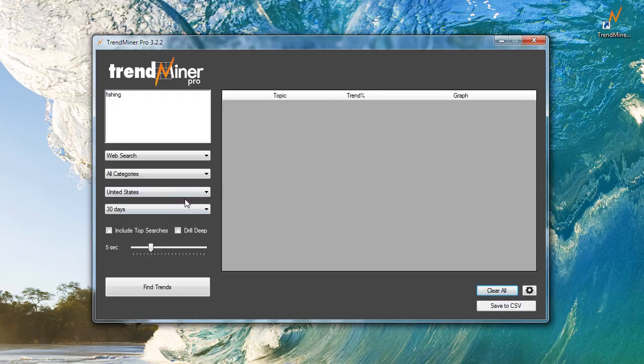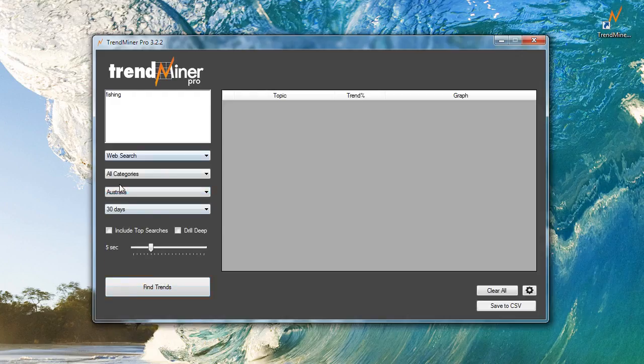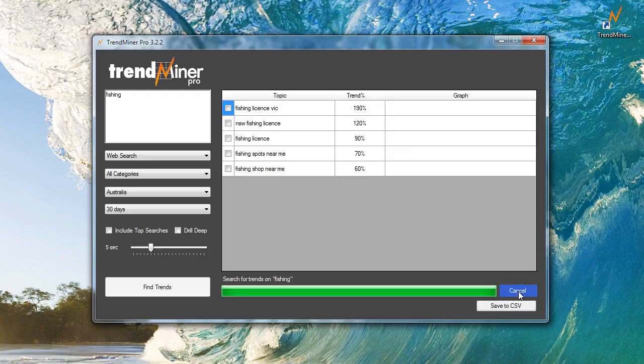Now watch what happens. I'm just going to clear all these here. Watch what happens when I set this to Australia. Okay, so same time period, exactly the same time period, but I'm going to be in Australia in the last 30 days. And because they're in the southern hemisphere, it's summer there right now. So I'll click Find Trends, and I'll just go ahead and hit cancel. And notice here, none of these have to do with ice fishing because there's no ice there, okay? It is not winter time there.